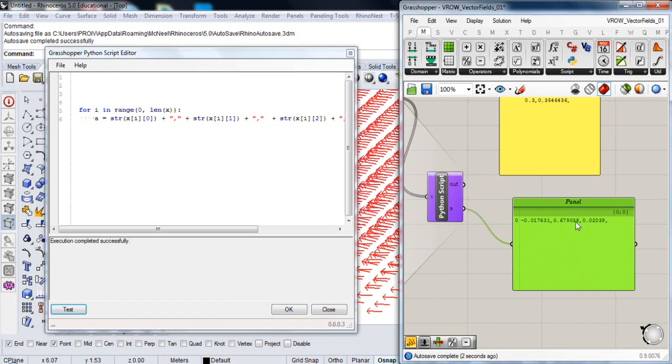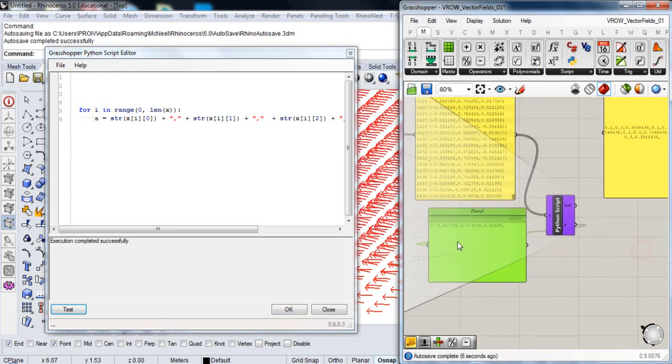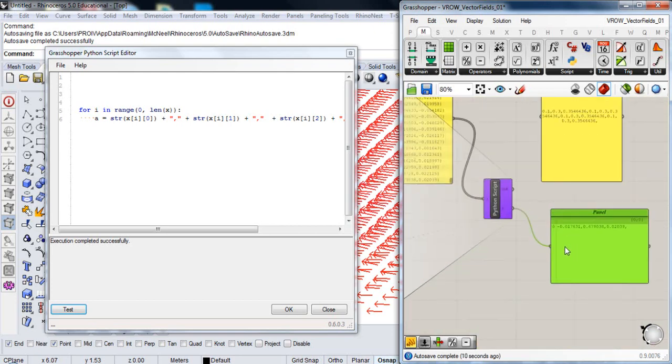You'll notice we just get the last one. Not exactly what we wanted, because right now it's just overwriting every value in A. So it only shows the last one, because it's deleting what A was and replacing it with the new values.